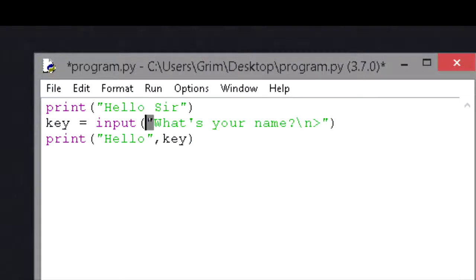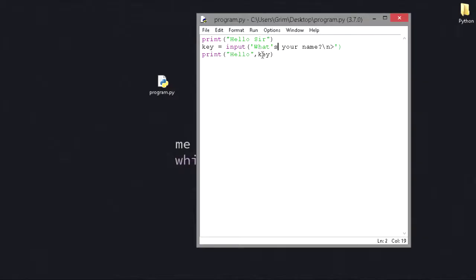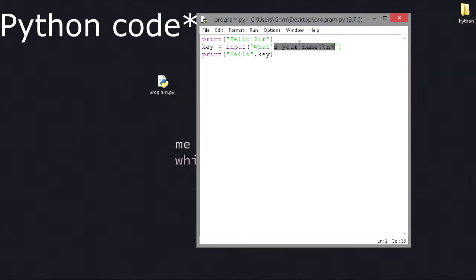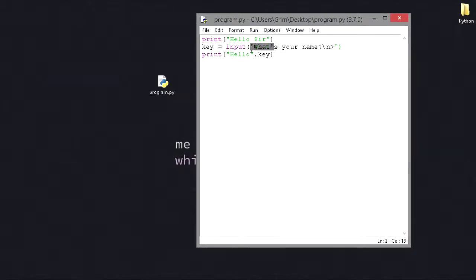If you do this, you can also put one quotation mark, and as you can see, we got some sort of an error. This went from text to Python input because it closed here. So don't use the same quotation marks for what's up and stuff like that if you're going to write. Technically, if you did have the one quotation mark, you would have to put two here, and then that would be valid. But that just looks weird. So let's not do that. All right, so we've done that.